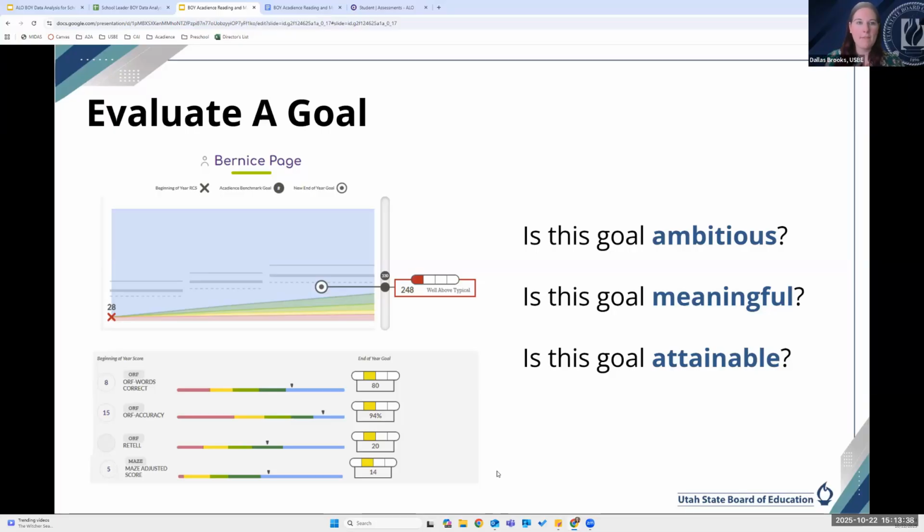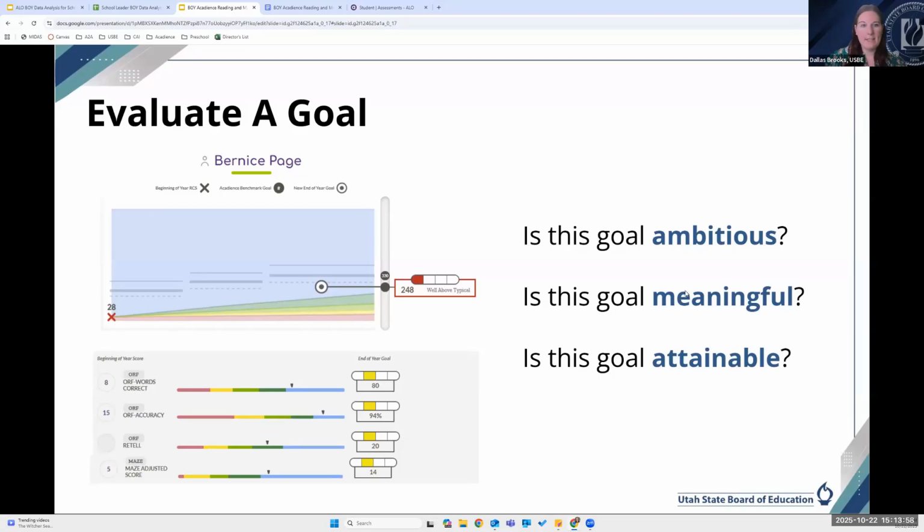Do you think that you have the skills and tools available to you to push the student? Looking at the student and the skills that they already do have and that they're doing well, do you think you can get them there? Especially looking at this maze score, they did pretty good on that maze. And so they do have some really good skills already. So what am I going to do to help them?